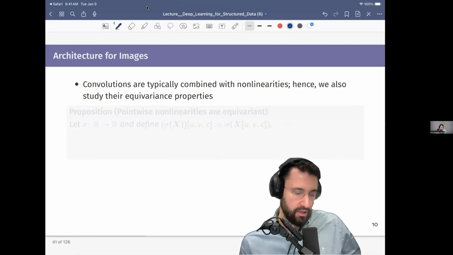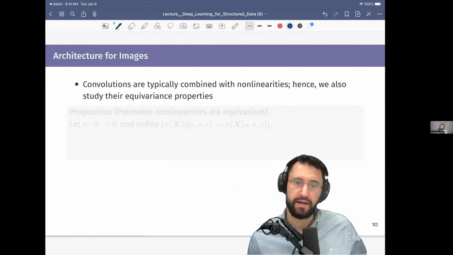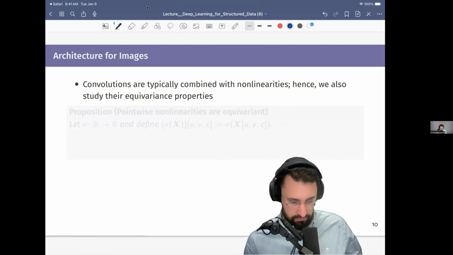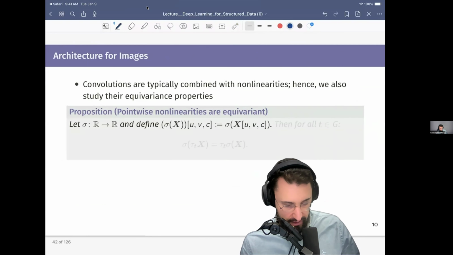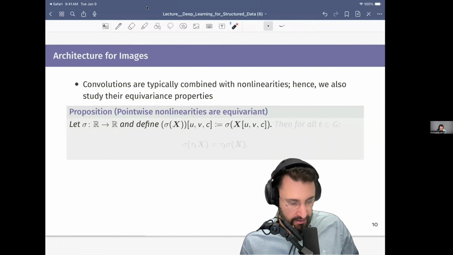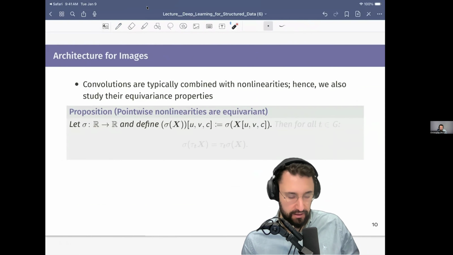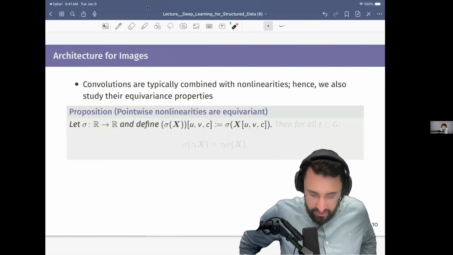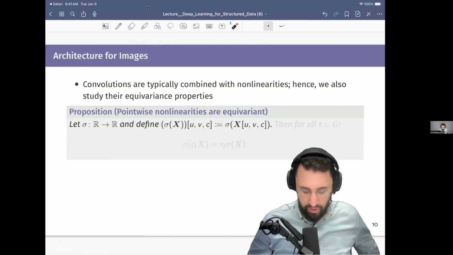All right, and convolutions are typically combined with nonlinearities. Hence, we also have to study the equivariance properties with regard to translation. So we have some arbitrary nonlinearity, for example, the ReLU function, sigma, and then, as before, we apply these nonlinearities componentwise or pointwise.